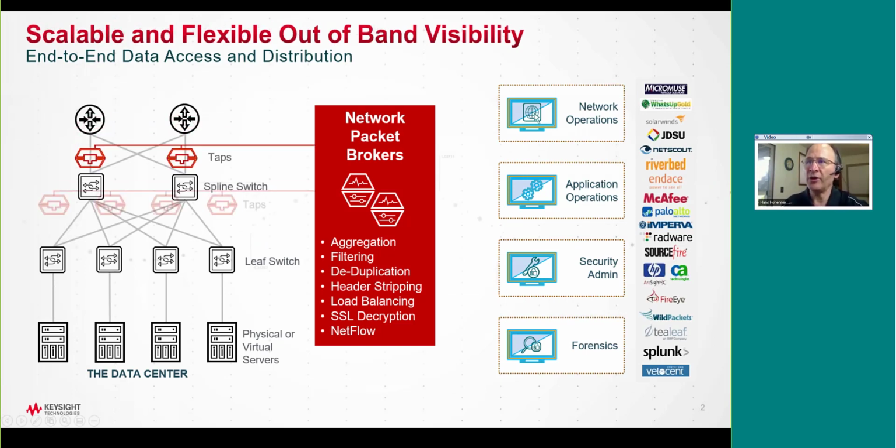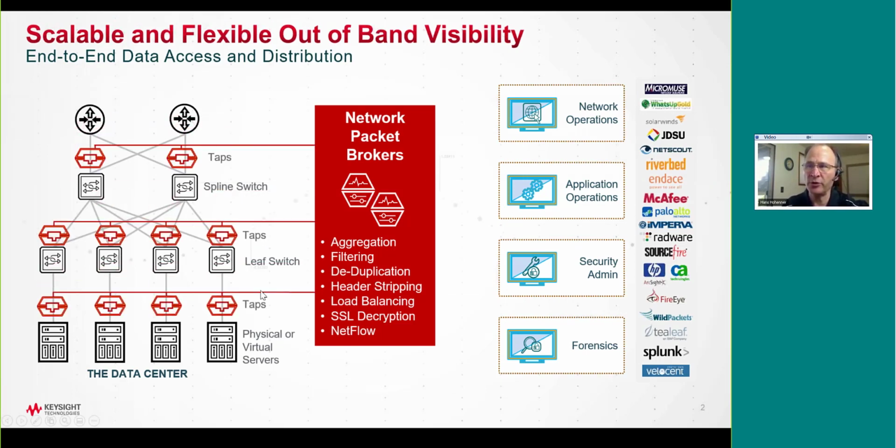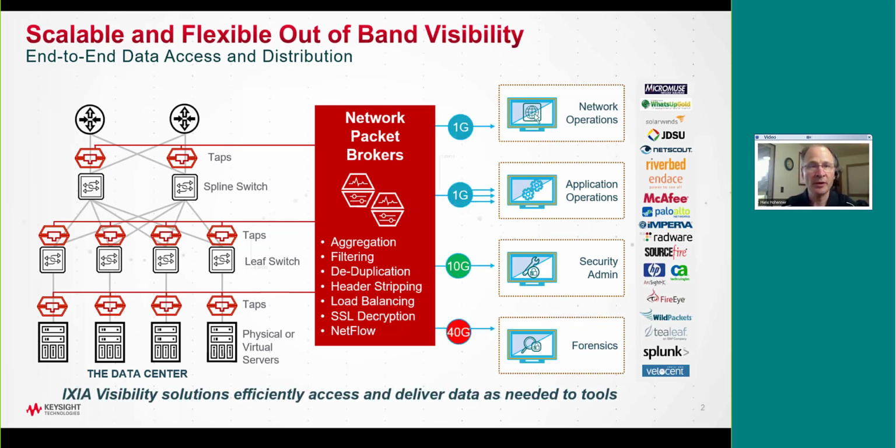So here you see an out-of-band, and again, these are taps that go into your network, could be virtual taps for that matter, that come into a packet broker, and this is where we do all of our typical packet broker things of aggregating, filtering, deduping the traffic, what have you, before we deliver it out to the tool. Many of those things are very applicable in out-of-band scenarios like dedupe, where I want to deliver the first packet but not the second, third, or fourth to the tool, but that do not work in an inline model.